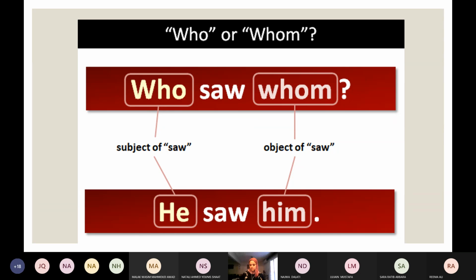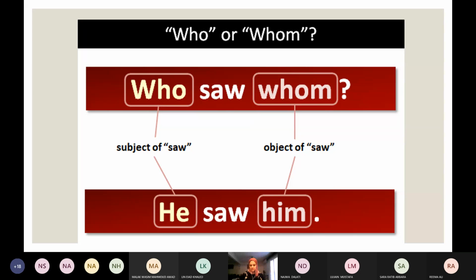Lena Iyad. Yes, miss. 10. She was a woman who I'm certain was ahead of her time. Yes, because it will be who was ahead. She was a woman who was ahead of her time. Excellent. Exercise 6. We'll get the sentence, the mistake in the sentence, and we fix it. Liliane. Number 1 is whom did you read about? Okay, thank you. Because it will be you read about whom.